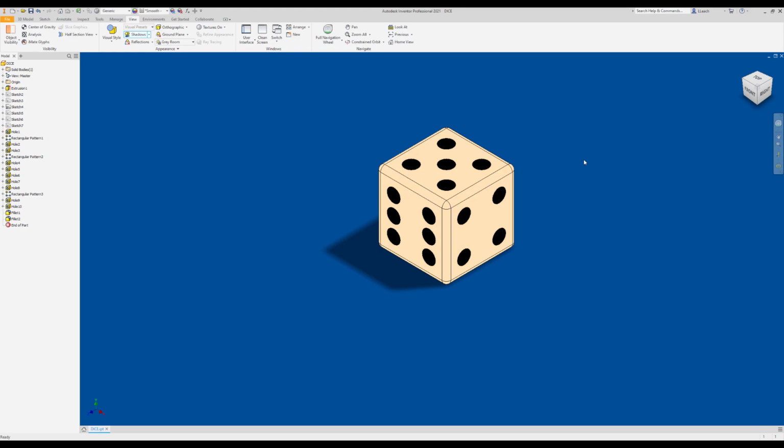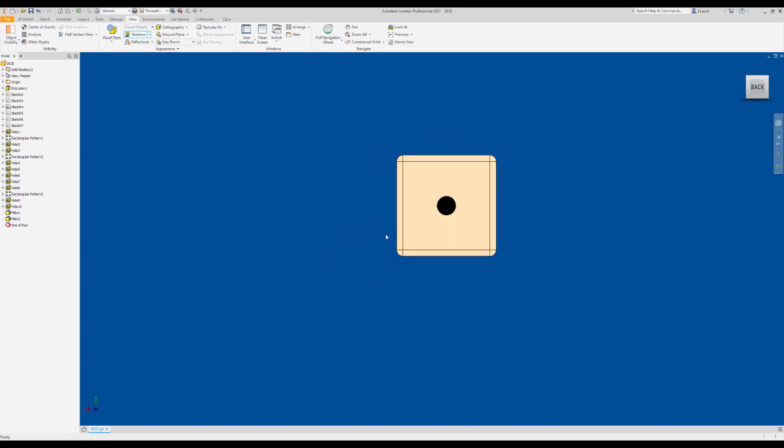So let's say a question asks, how many pips or dots are located on the back side of this object. You would go up to your ViewCube. There are a couple of ways to do this. The way I usually do it is I click on the top back corner, and it spins around, and then I click on the back side this way. Okay, there's only 1 dot, or 1 pip, located on the back side.